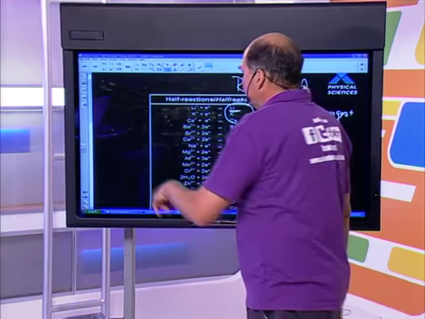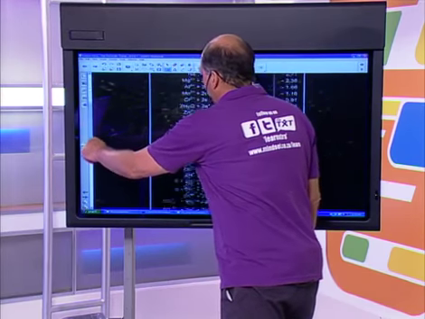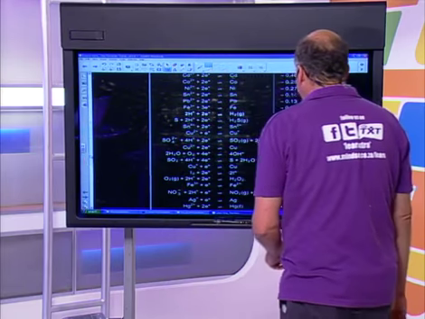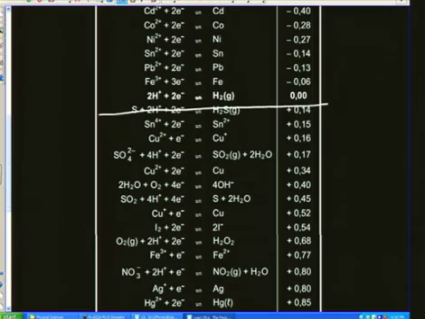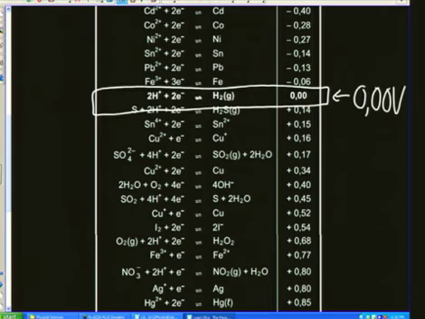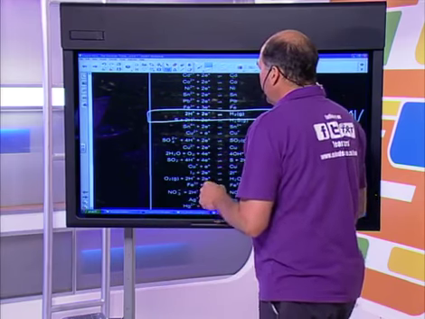Now, on this table, although it's very long and you can't see the whole thing in one go, in the middle, over here, we've got the hydrogen standard electrode. And it's noticed that that is a value of 0,00 volts. And we use this measure to compare everything else against it. So we need to have 2 things that react. We want something that's going to take part as a reducing agent and something that's going to take part as an oxidizing agent. Now, in our reaction, what did we have?